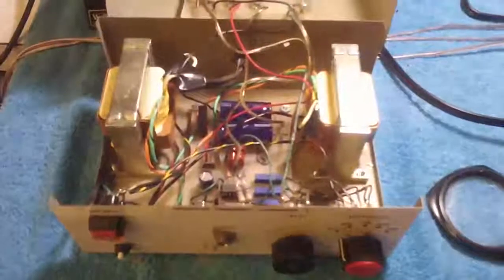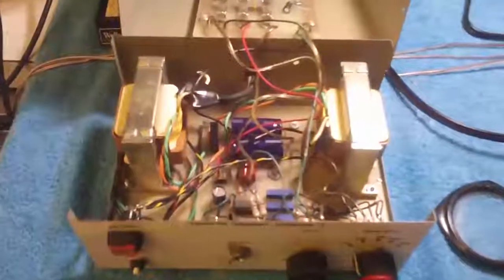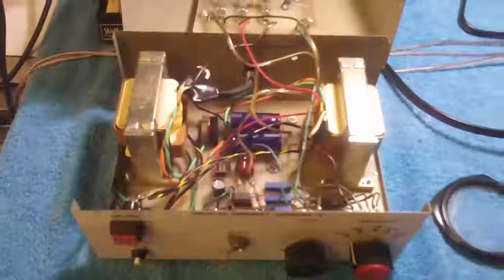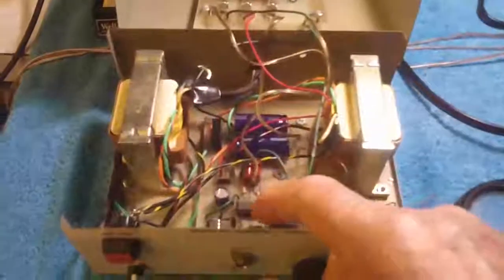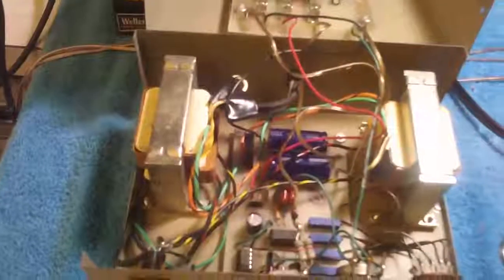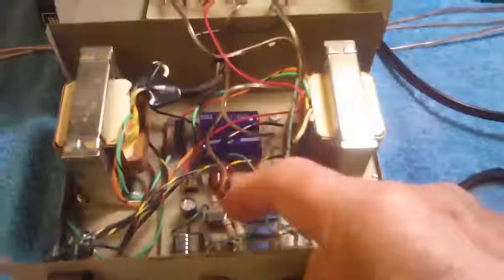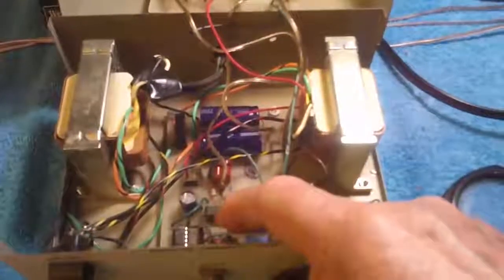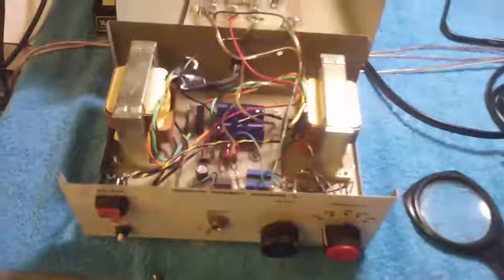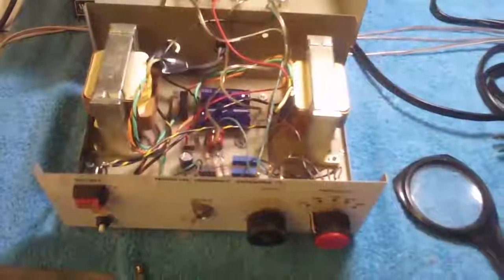And I found out one of the reasons was that he had touched the plates together with power on the system, and he completely burned some of the parts that were right here so bad that I couldn't even identify what they were. So I made a couple of guesses on what was left, and I put these resistors in there, and I can still get a signal from it, but it's completely deformed. It's not the clean square waves that it used to produce.